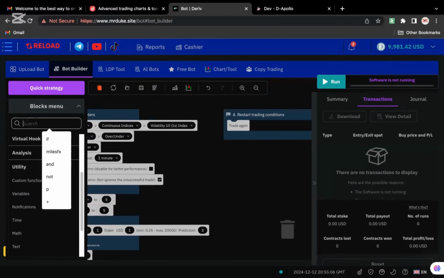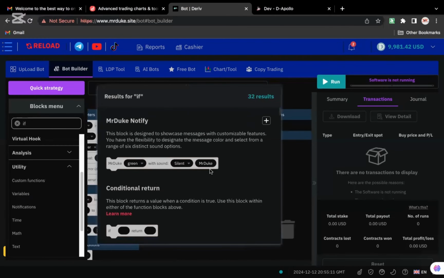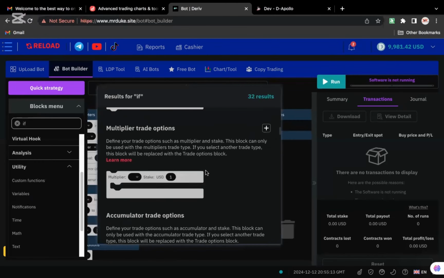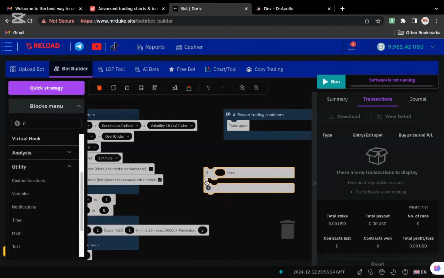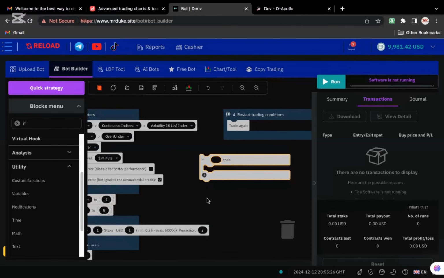Now, you'll search for if, and I want you to pick this one. This block evaluates a statement and will perform an action only when the statement is true. So if what?